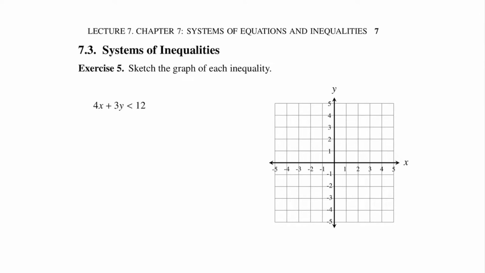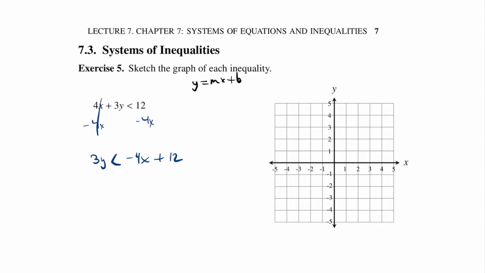Hi, this is section 7.3 on systems of inequalities. So we want to sketch this inequality. What we want to do is write it in the form y equals mx plus b so that we can graph, and then we shade because it's an inequality, not an equation. So let's start by solving for y.